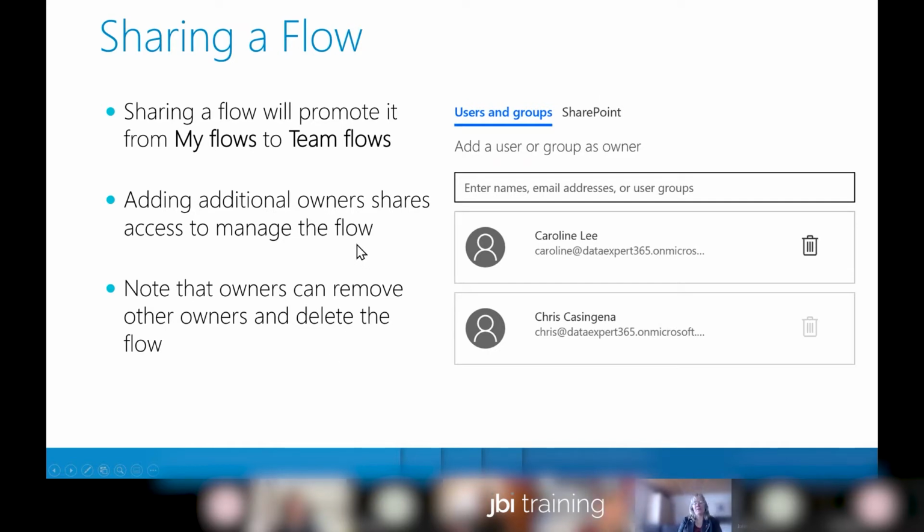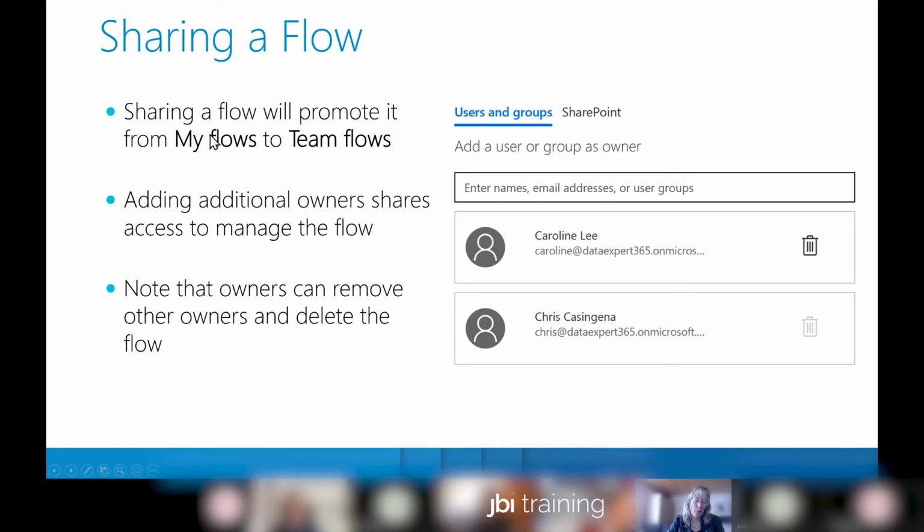If you add somebody as an owner, guess what? They're fully qualified as an owner of that flow. They could take you out of that flow as an owner. They become an equal owner to you, so that person can also add other people to the flow. If we're adding another owner, that person is at the same level that you are, and they can also add other owners later on. So do be aware of that one.